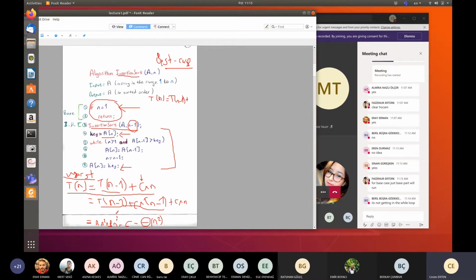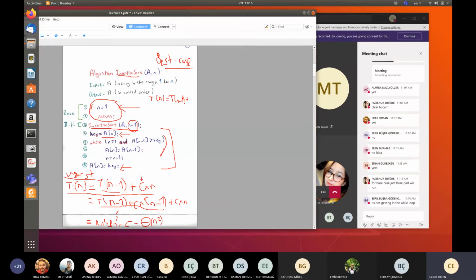For the best case, as Beril has mentioned, the while loop iterates only once. In the best case scenario, the nth item that we want to insert into our sorted array is actually the largest in the sequence, which means that I will simply compare this last element with the previous element, and this last element will already be larger than it, and we will just simply finish the while loop without executing the statements inside and without repeating the while loop in further iterations.